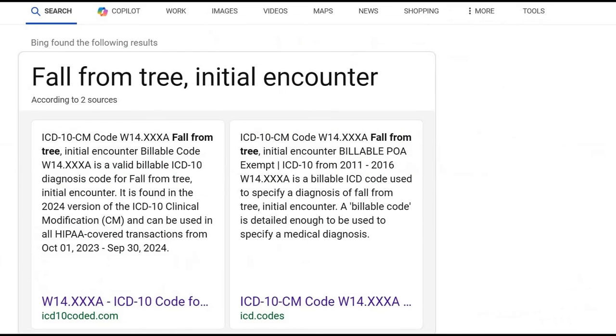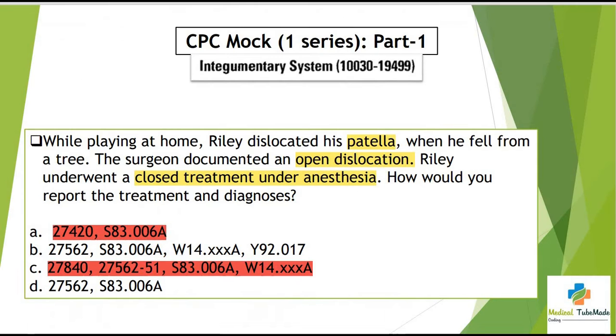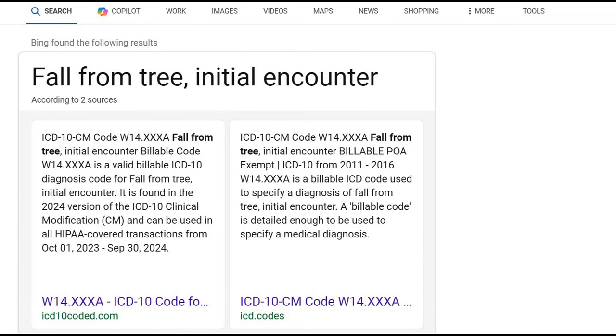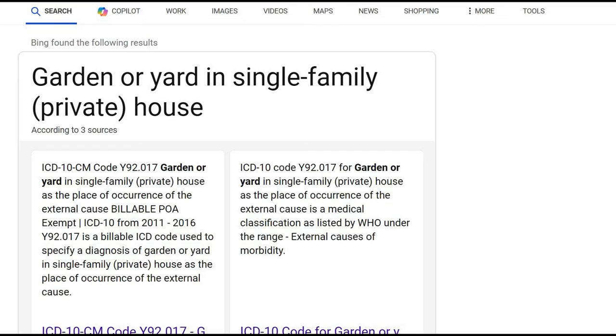Here you can see W14.XXXA is fall from tree. So this is correct. Like here you can see the patient fell from a tree, and Y92.017 is okay: garden or yard in a single family private house.